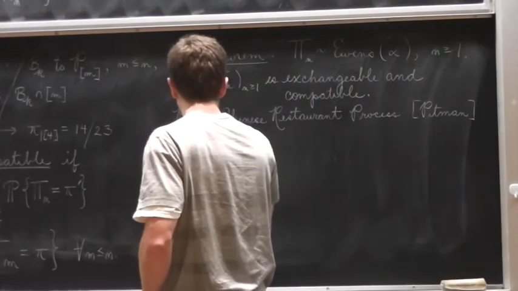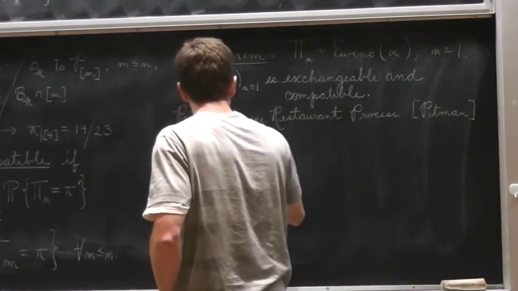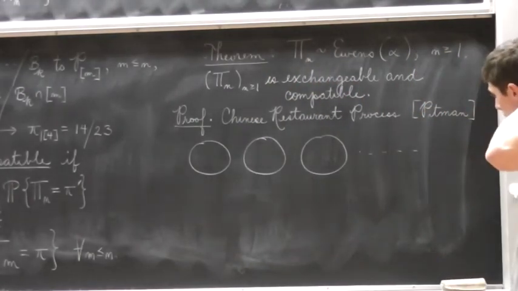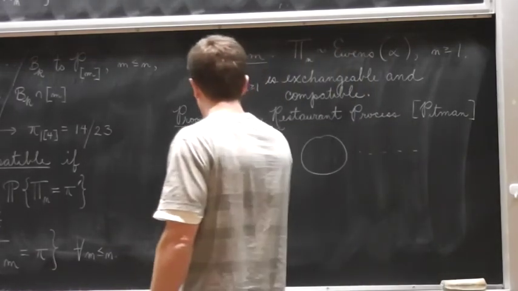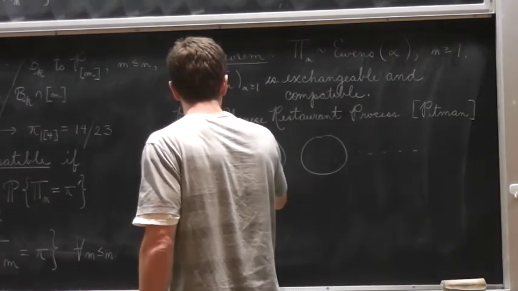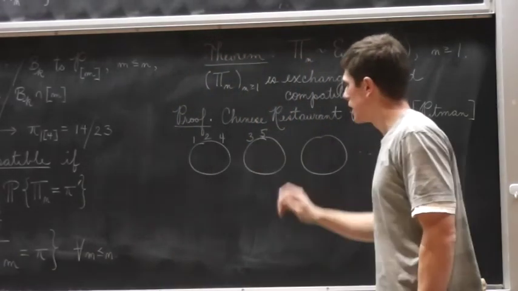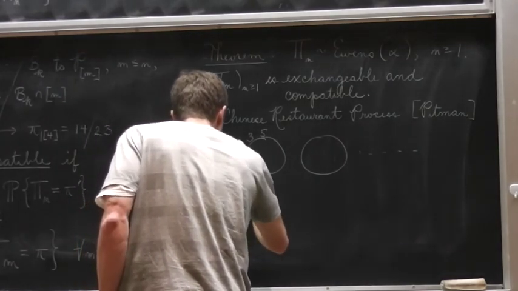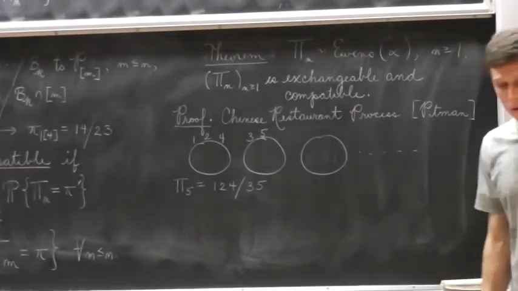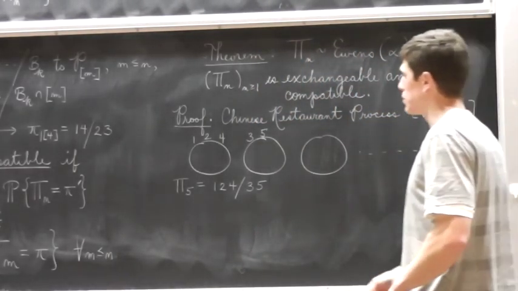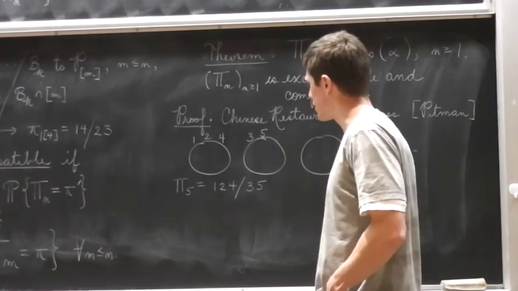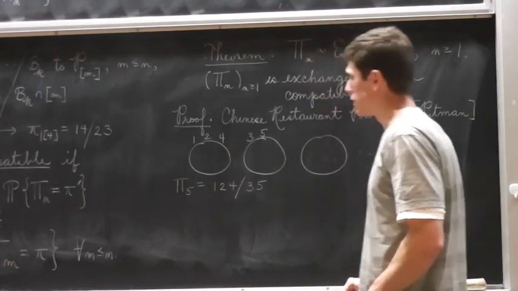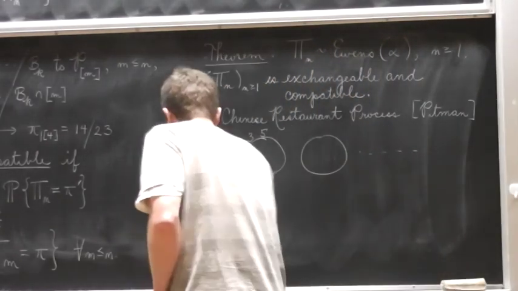And so we associate the blocks of the partition with tables at a restaurant, I suppose. So there's an unlimited number of tables, and each table corresponds to the blocks, and after customers arrive, they're seated at these tables. In this case, this corresponds to generating this partition of 5 elements, and then when the 6th element arrives, it's going to be placed into these blocks according to some conditional distribution. So it'll either be placed in this block, or it'll be placed alone as a singlet. So those are the only 3 possibilities.